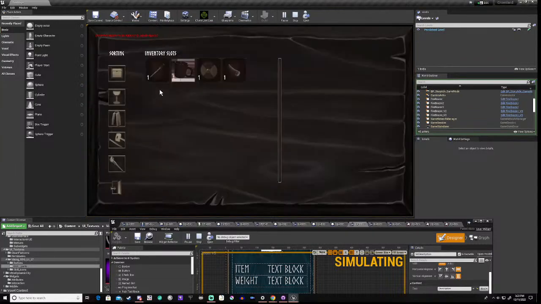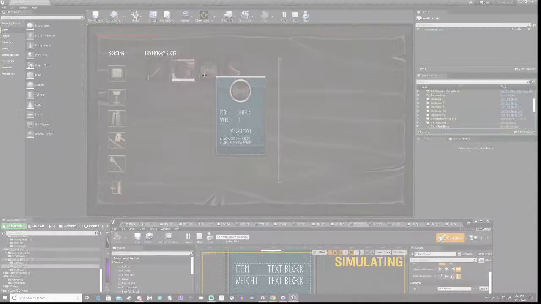So inventory. And that's looking good. Right, and I am going to screenshot this.